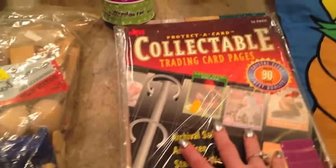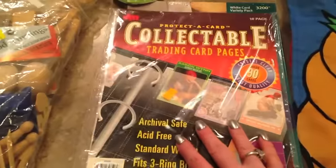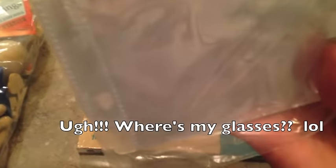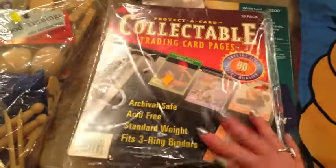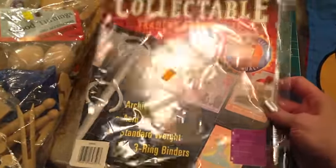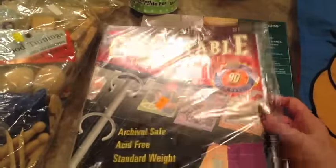I've been telling myself for months that I was not going to get into pocket letters, but I said if I ever come across some baseball card holders I might consider doing it. Lo and behold, I found a pack for I think 99 or 59 cents — I can't remember — but they are more than that at Walmart. I've got a few people online doing that and they are a cute little something, so I might give the pocket letter a roll or two.